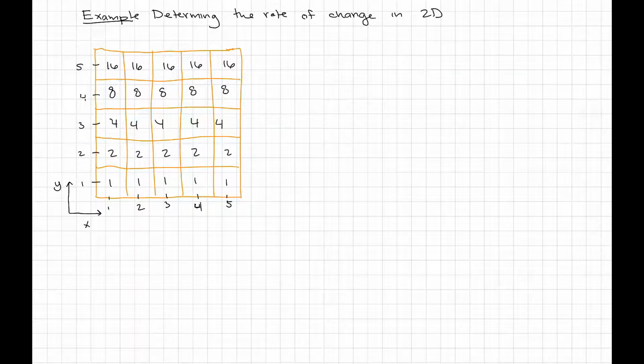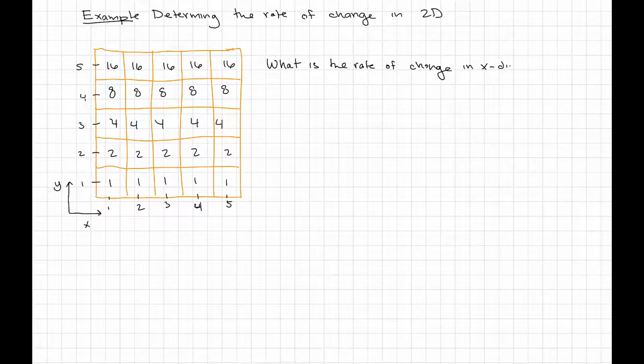Okay, so I wanted to start with an example where we just have a field of values. These are different measurements of something across two dimensions, the x and y dimension. Like the book gives the example of, this could be something like temperature or humidity, or it could even be height. When you have a two-dimensional field of values like this, you can ask not just what is the rate of change in general, like we would do for a one-dimensional function, but what is the rate of change in each individual direction.